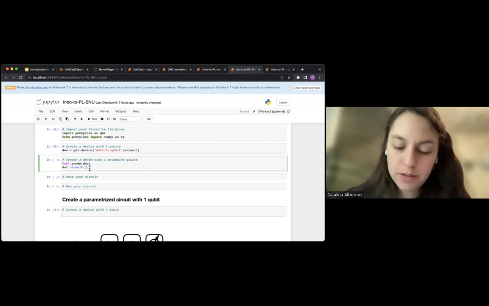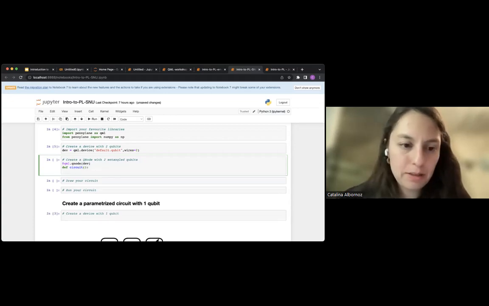So def circuit, this takes no parameters. And then we will start adding our gates. qml.Hadamard, and we will apply this Hadamard on the first qubit, so wires equals 0.